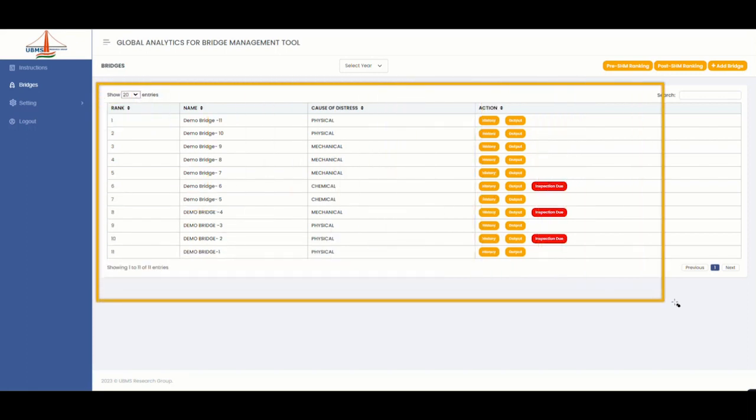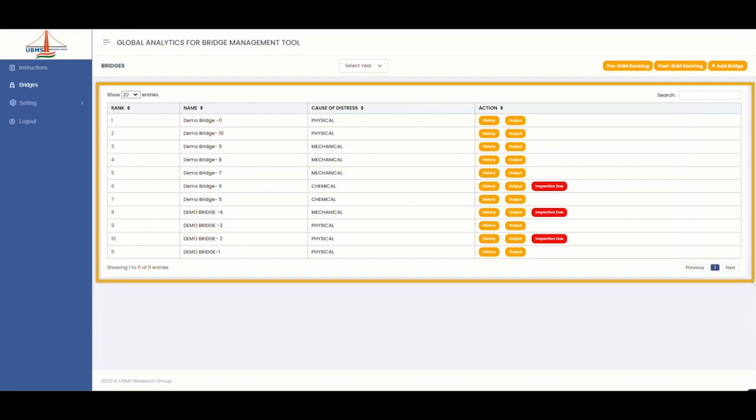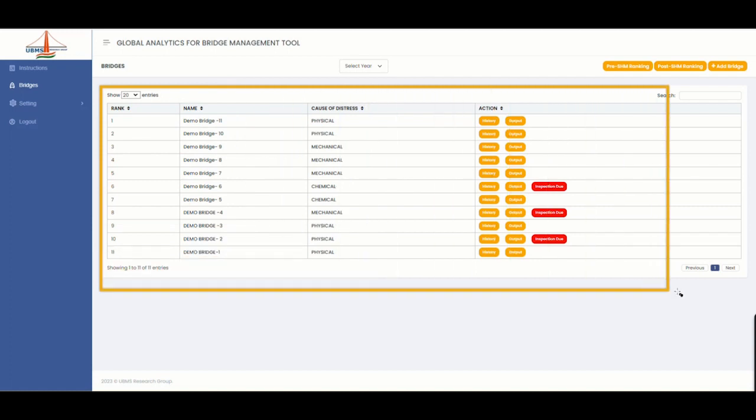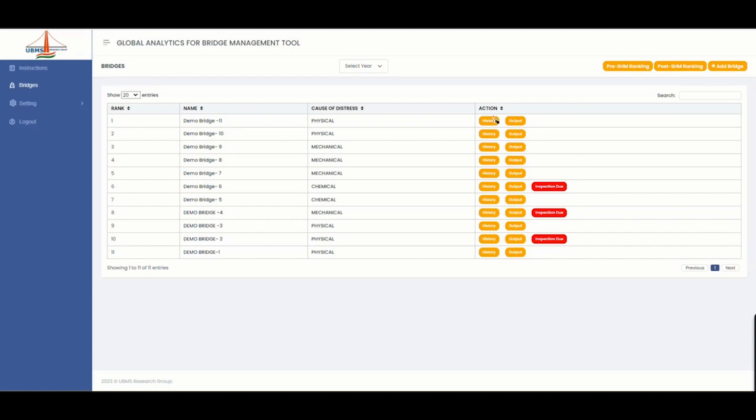Now, these alerts help the user in the department to understand which bridges have to be inspected. The alert follows a protocol of once a year inspection. If you need a lesser time, that modification can be done within a few hours. So the alert will indicate the time that you specify for the inspection.